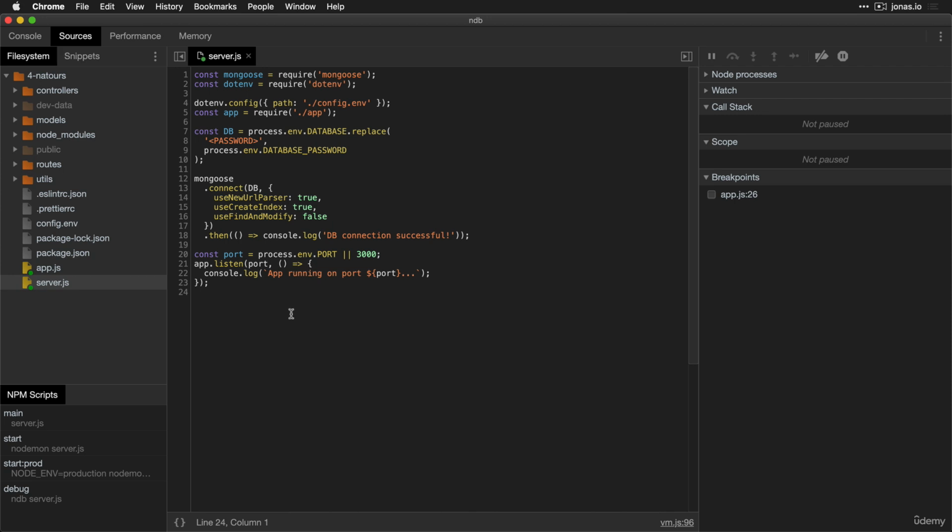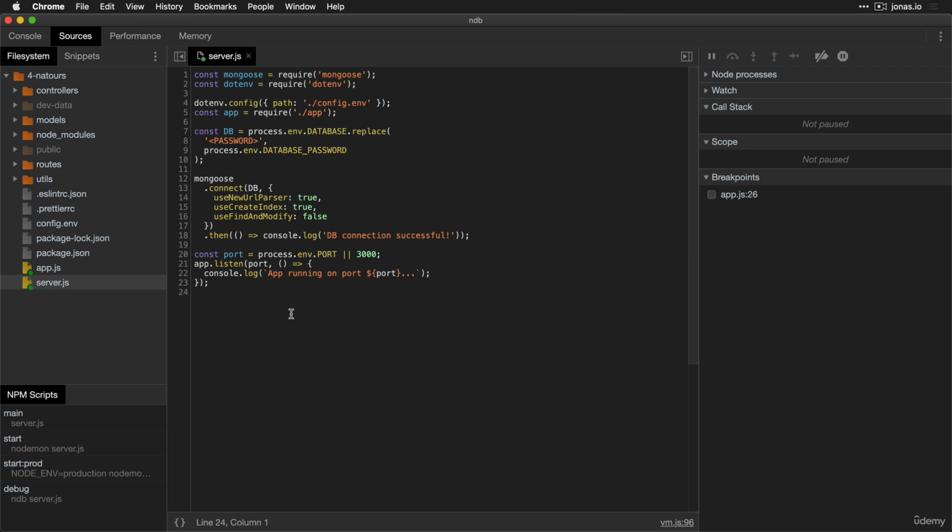Okay, but now about the debugging itself, I would say that the fundamental aspect of debugging is to set breakpoints. So breakpoints are basically points in our code that we can define here in the debugger where our code will then stop running. It will basically freeze in time, and we can then take a look at all our variables. Okay, and so that will then be extremely useful to find some bugs.